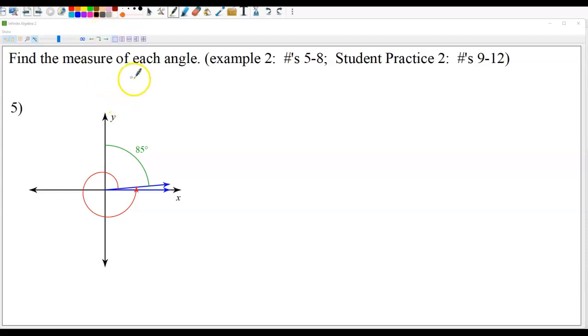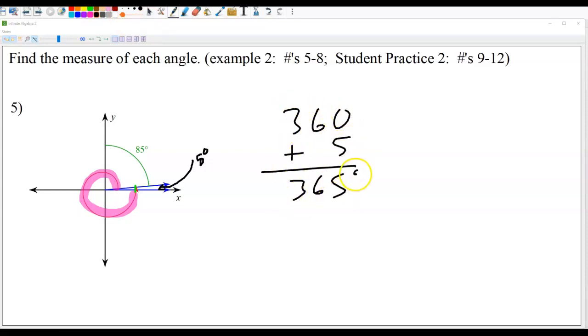So this is a lot like the one we did last time, where we want to find the missing piece here first. So in there, that would have to be a 5-degree angle because 85 plus 5 is 90. So we have a little 5-degree angle piece there. All right, so now let's go ahead and trace out our angle. So from here to here, that's a full circle there, right? So that's 360 degrees. And then after that, this much of it right here is 5 degrees. So we have 360 plus 5 gives me a total of 365 degrees.